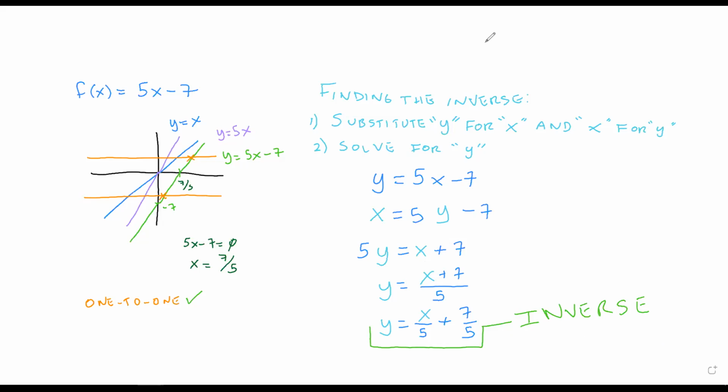So again, first we validate that it is a one-to-one function. Once we validate that, we simply substitute x for y and y for x, or substitute the two variables, solve, and we're going to find the inverse. So if it's not one-to-one, it doesn't have an inverse. And if we were to graph this function, this is going like this to the top, and the inverse would be going in the opposite direction. So that's why it's called the inverse.